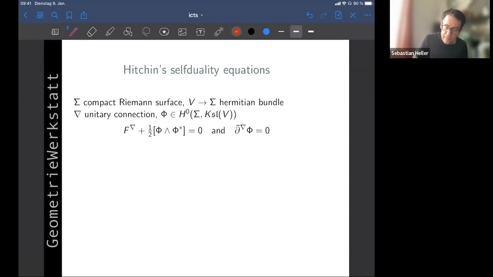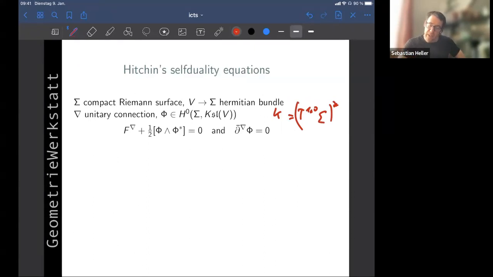No, phi is not a scalar. It's a 1-0 form. So K is the complex cotangent bundle of the Riemann surface, of course. Sorry, and SL means the trace-free endomorphism bundles. So it's some kind of an associated tensor field. So in particular, we do not get that everything commutes.